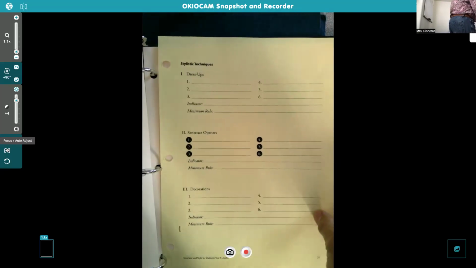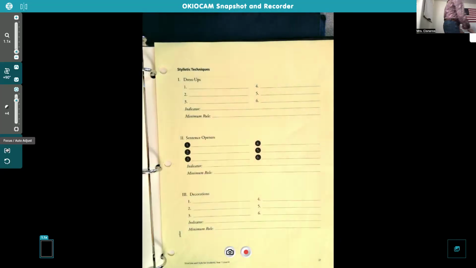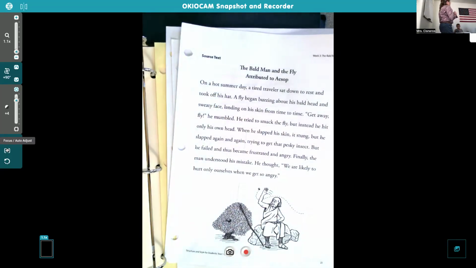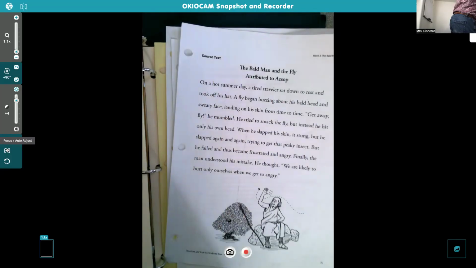Okay, once you put that away in stylistic techniques, like I said, if your binders are brand new, stay after class for a little bit. I'll help you organize it, because I don't have time to do that right now. And then everything else for the bald man and the fly, like your checklist, this page, the actual story, and your paragraph, all that stuff goes away in your finished folder. Like Lainey's got that little accordion thing, stick it in there. If you have another binder with you, this is where all the finished stuff goes. So when you get home, put all this in the rings, otherwise this pocket's going to get crazy full later. We can organize that. And then, once you have all that put away, we're going to get out week 4 in that folder.